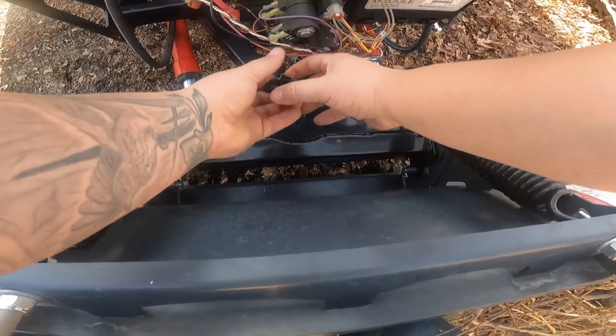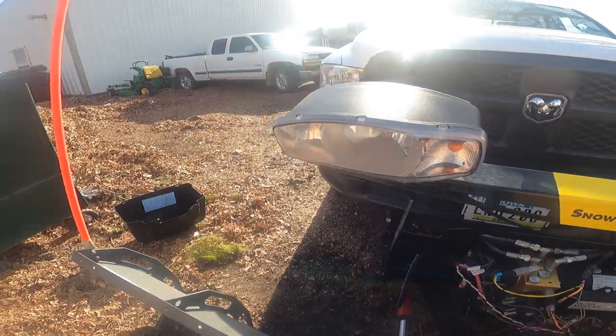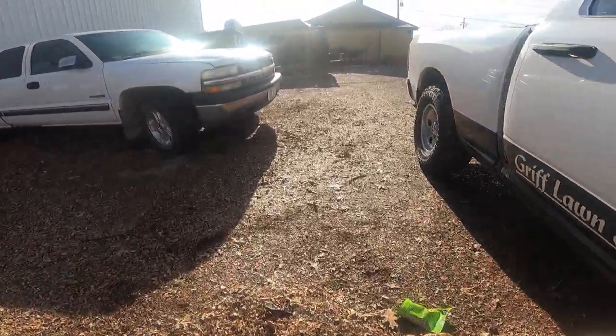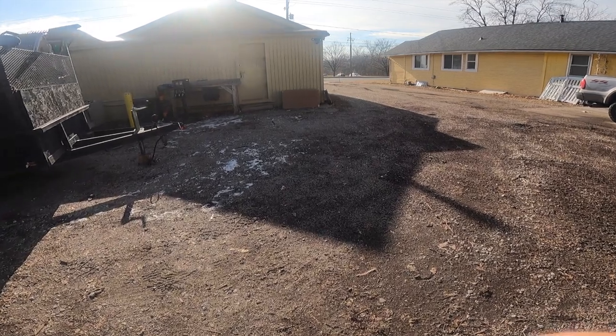Those fuses look good. I'm gonna open that up. That's where the fluid goes. See what that looks like. See, it almost seems like it's lack of hydraulic fluid, but sometimes it works good, so it's weird.